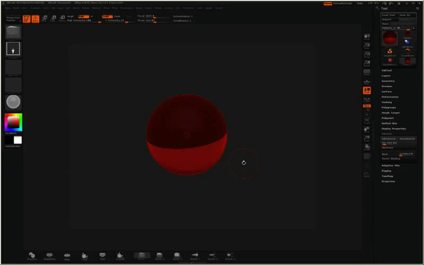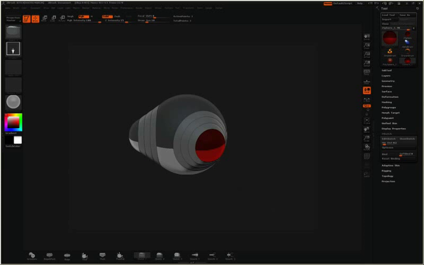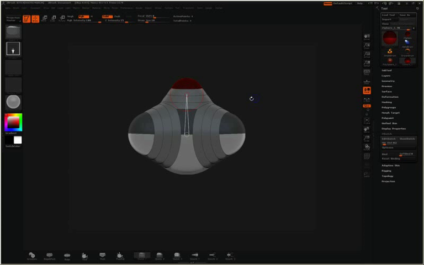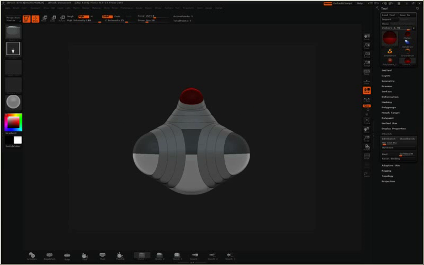We've already seen how we can sketch more Z-spheres on top of a single Z-sphere. Now let's take a look at how we can build a Z-sphere armature and then add Z-sphere sketching on top of that. The reason I'm going to call it a Z-sphere armature is much like a clay sculptor would build a wire armature before they start adding the clay to have a base for their form. We can do the same thing with these Z-spheres.